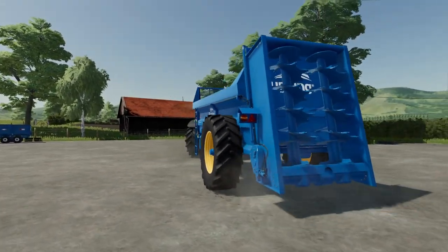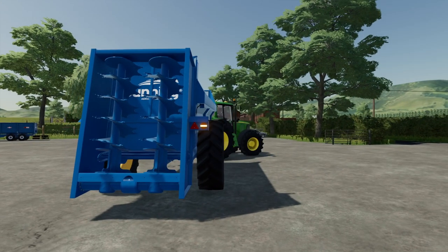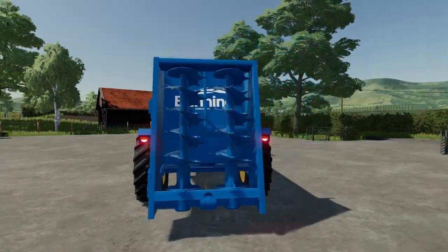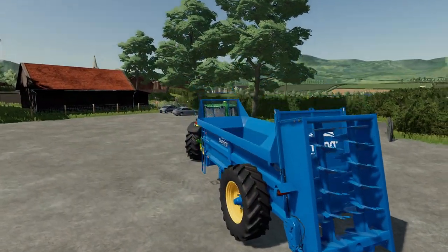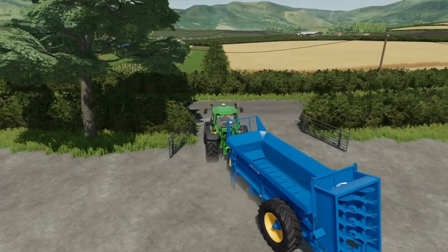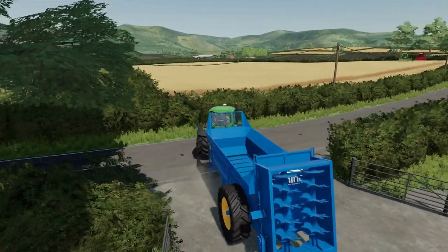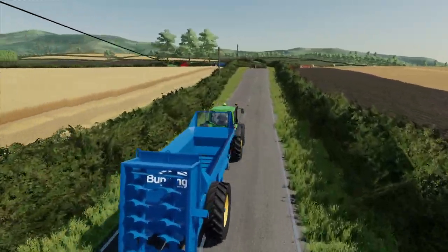So on the back of this, we do have working brake lights, indicators, and lights. I spent a lot of hours using one of these in real life.